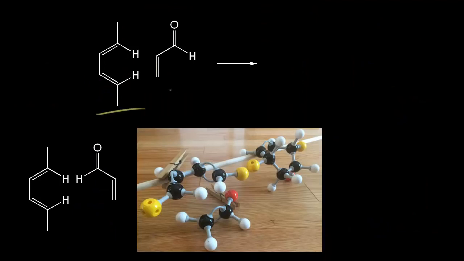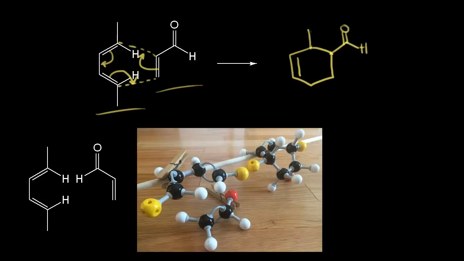On the left is our diene, on the right is our dienophile. And let's draw the product without stereochemistry again. So we move our 6 pi electrons. So we form a bond between those two carbons, we form a bond between these two carbons, and these pi electrons move down. So if we draw in our product, again not worrying about stereochemistry, we'd have our aldehyde coming off of this carbon, we'd have a methyl group here and a methyl group here. Following our electrons in red, these pi electrons formed this bond. Our pi electrons in blue formed this bond, and our pi electrons in magenta moved down to here.